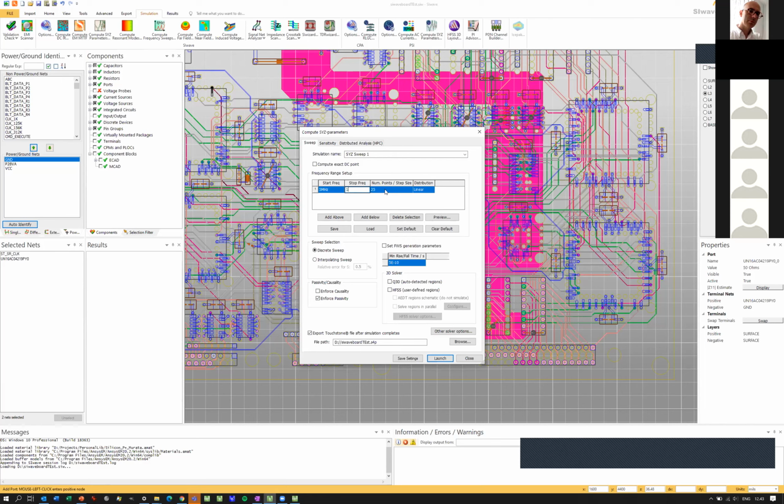Number of points 100. And 101 data points. Why 101? When you plot something, you will get the value at both 50 megahertz and 1 gigahertz, and then 99 data points between. This is just convenient. And launch.